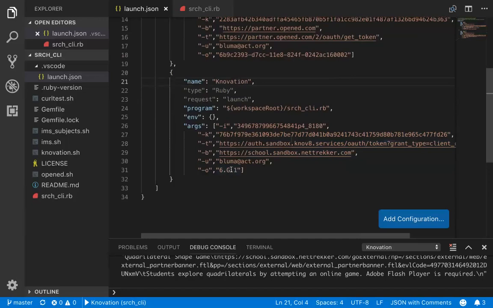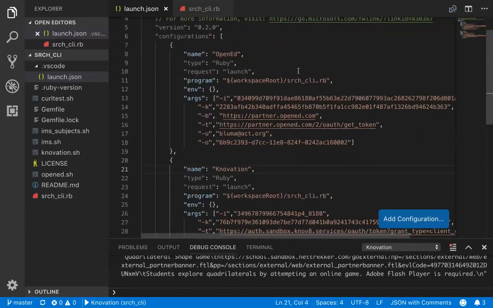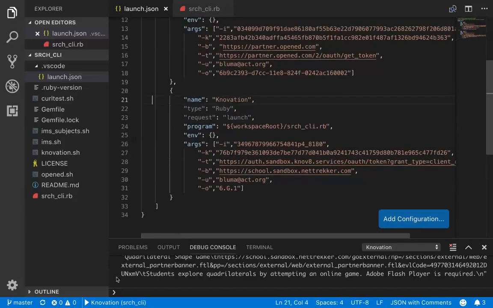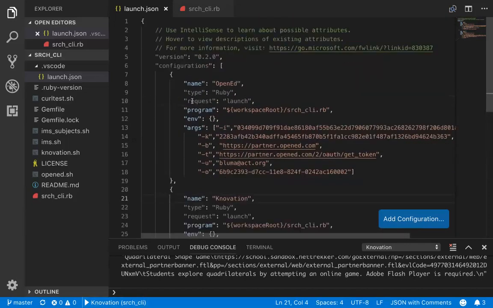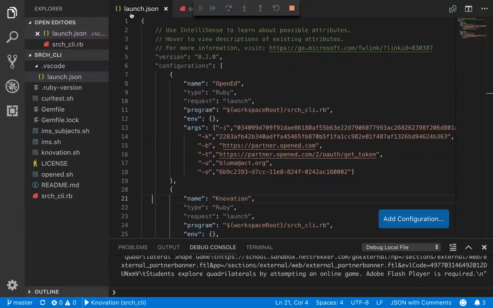It turns out either 6.g.1 or 6.g.a.1 will work. Novation has done an awesome job of supporting both these syntaxes. So now I'm going to start debugging, and you can see that this launch.json file lets me have a debug configuration. I'm going to use the Novation one, and I'm going to step through this code.